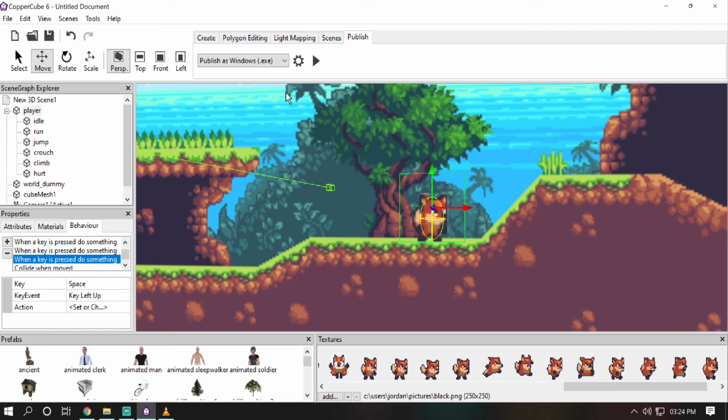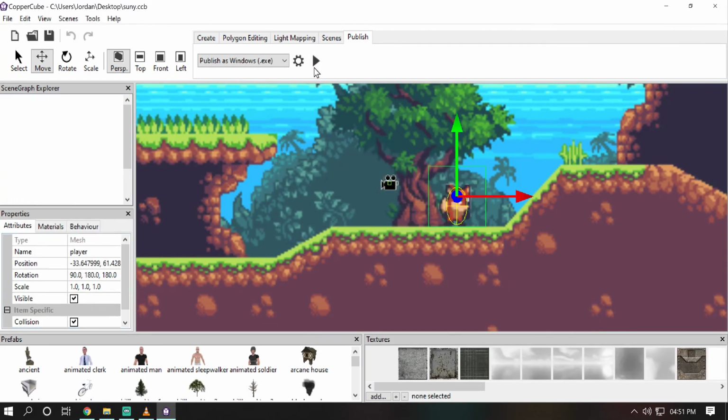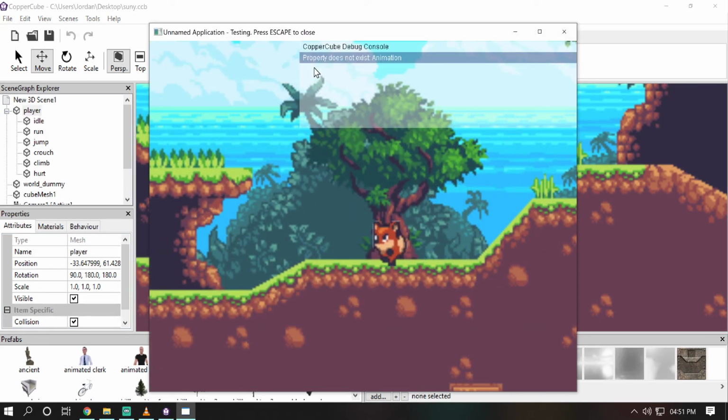All right. Okay. So if we publish our game, then you will notice that our character is switching animation perfectly. If I press the left key, then it is running. If I press the right key, it is running.